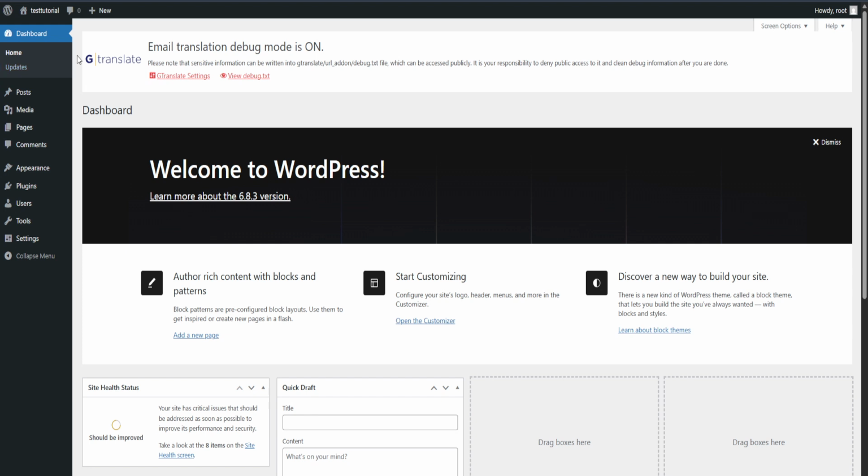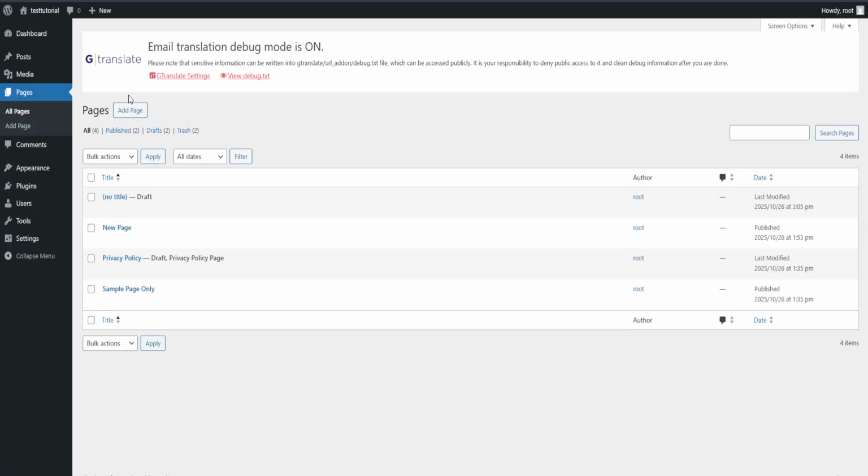First, you'll want to navigate to your WordPress dashboard, which is the control center for all your site's content and design. Once you're at the dashboard, look for the menu on the left side and click on All Pages. This list gives you access to every page on your WordPress site.